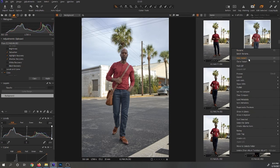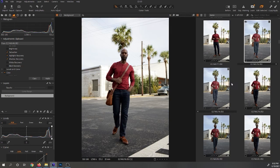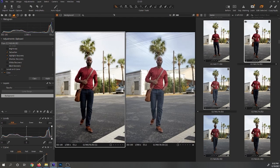Let's see something. I should have cloned that so I can see the before and after. I'm gonna clone it and I'm going to reset this one so I can see the changes. That is nice. That is nice.